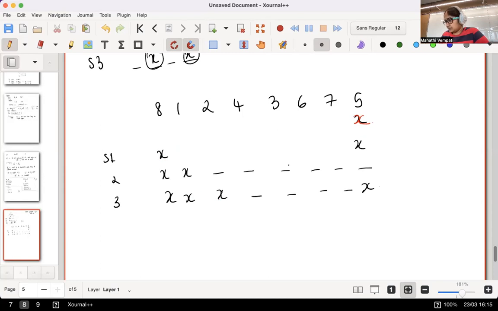After step 3, this becomes x. After step 4, this will become whatever is here. So this has to be x. So then I have x, x, x, x, x.